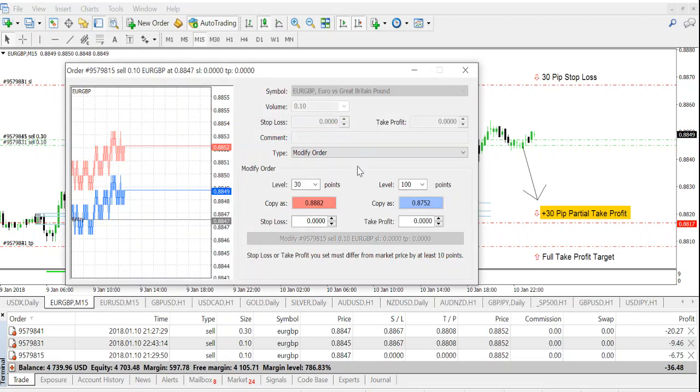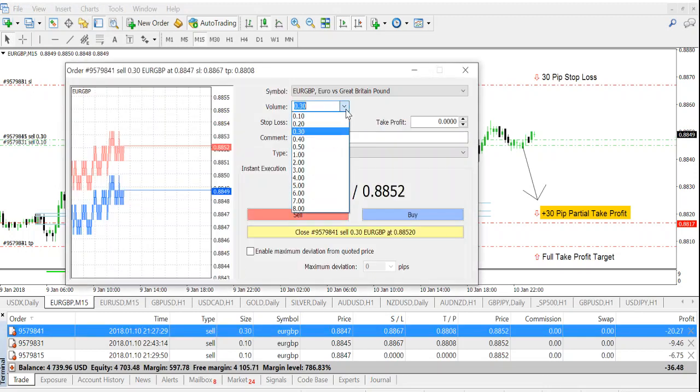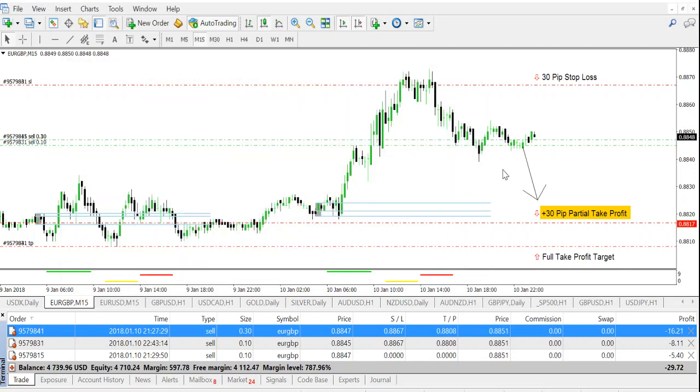Go in, close. I'll just do it on this one here. And even if you had something like this, go in, close one mini off of there at least. Just take something off to protect your capital so it's not as bad of a loss. And that way too, if the trade was 15 pips against you, you take a third of your position off the table or something like that, and then the trade starts to go back in your favor. Great, you can still take advantage of the trade. You can ride out to your full profits, and you haven't lost anything. You've made money back, and no problem.